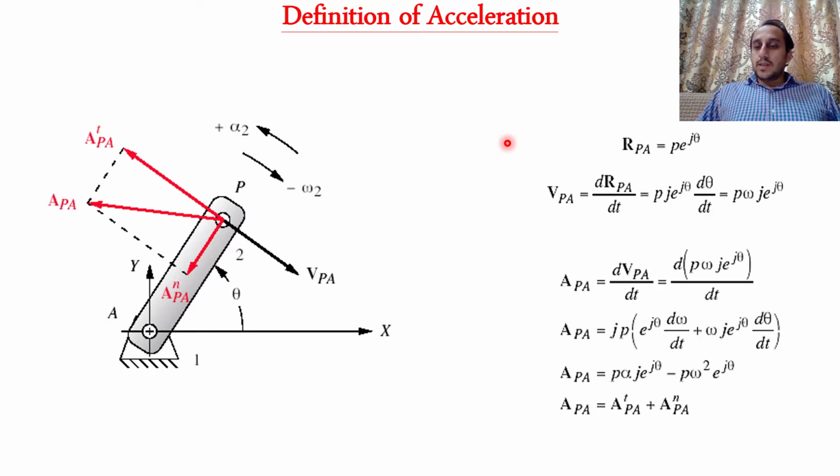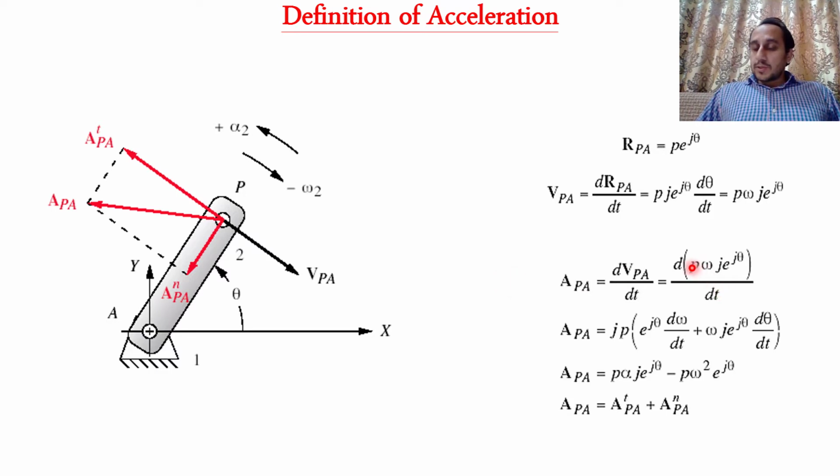ठीक है जी. तो ये हमारे पास बेसिकली क्या था? ये हमारे पास velocity है, दिस इज द velocity term, and we have to take the time derivative of that one. ठीक है, in order to get what? In order to get the acceleration of point P with respect to A. We can call it AP as well, because A is the origin, so there is no need to mention A in the subscript. ठीक है, अगर मेंशन करना चाहें that's fine, but अगर आप इसको स्किप भी कर दें, still the meaning will remain the same.